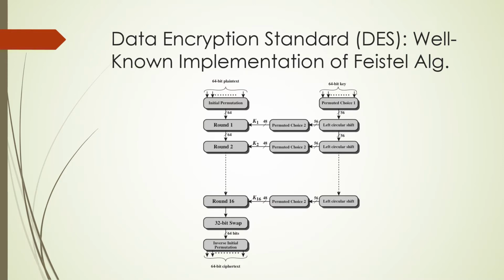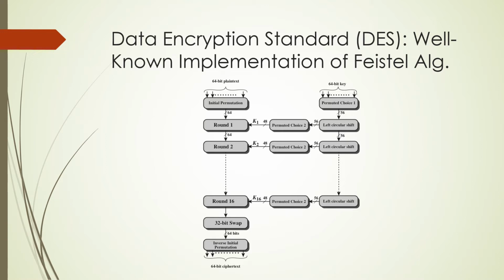All right, so the most well-known implementation of the Feistel algorithm or Feistel mechanism is DES, or Data Encryption Standard, which was very popular before, but now because of the advances in computer technologies and the way computer performance has increased substantially, DES is not secure anymore, so we don't use DES. But it's important to understand it in order to understand other symmetric cryptographic algorithms. So let's take a look at how DES works.